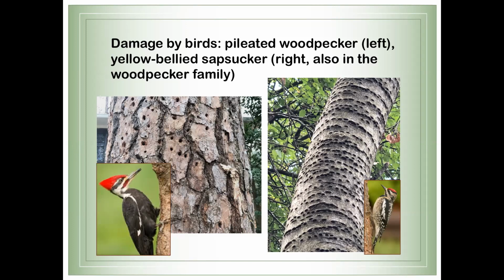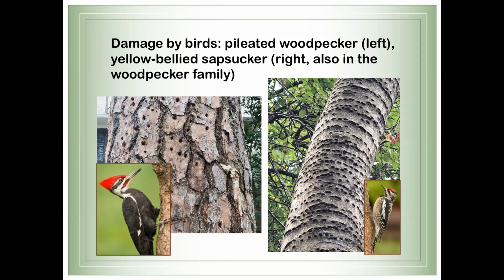So on the left side, you have the pileated woodpecker. Woody Woodpecker was designed after this bird, but they didn't get the call right for Woody Woodpecker. These holes are random holes, pileated woodpecker. They're conical in shape, and they're big holes. Pileated woodpeckers really like ants. What they'll do is go peck, peck, peck, and then they put their ear to the tree and they'll hear the insects moving around underneath the bark. And hey, there's the meal. And they'll go after the insect. Sometimes beetles, but ants is their specialty.